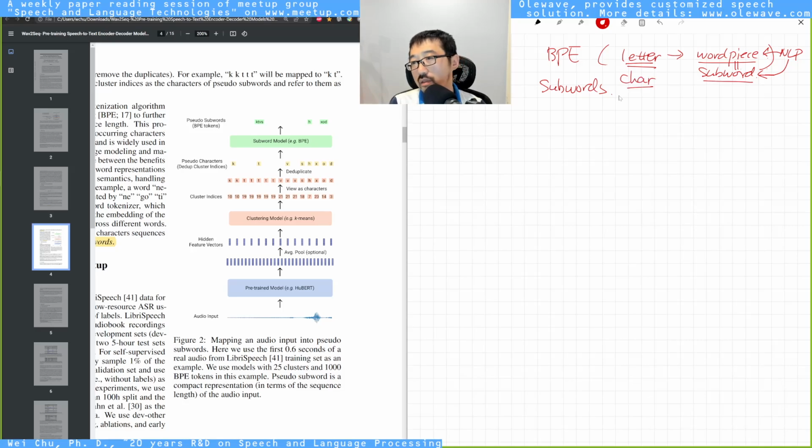And the character letters, I think English doesn't have characters, okay? But when you say these are pseudo characters, you can say letter or pseudo character are the same concept, right? So this is why they come up with the pseudo subwords by running BPE encoding on the pseudo character sequence of all the sequences in the training set. Okay, I hope this is clear to you.